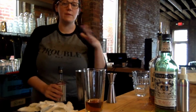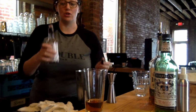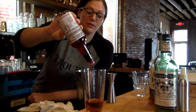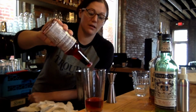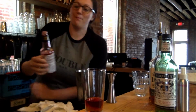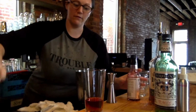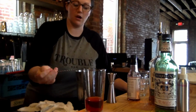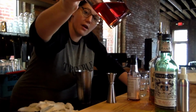Now, everybody's Sazerac is different because of this exact step that I'm about to do here, which is the application of the Peychaud's bitters. Now, I tell my bartenders here to add it until the whole drink looks pink. So you end up doing about 8 to 12. But what you're looking for is that really beautiful, almost ruby red color in there.